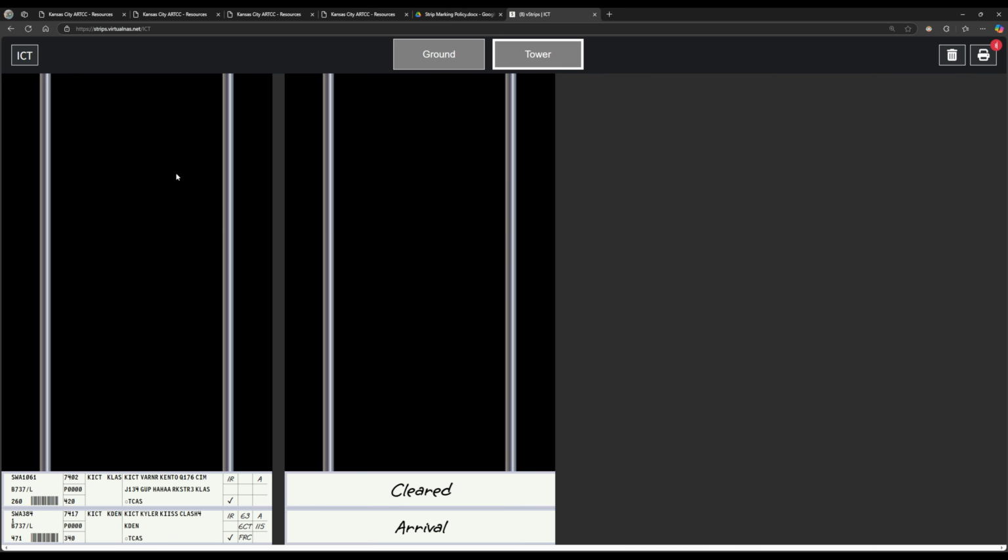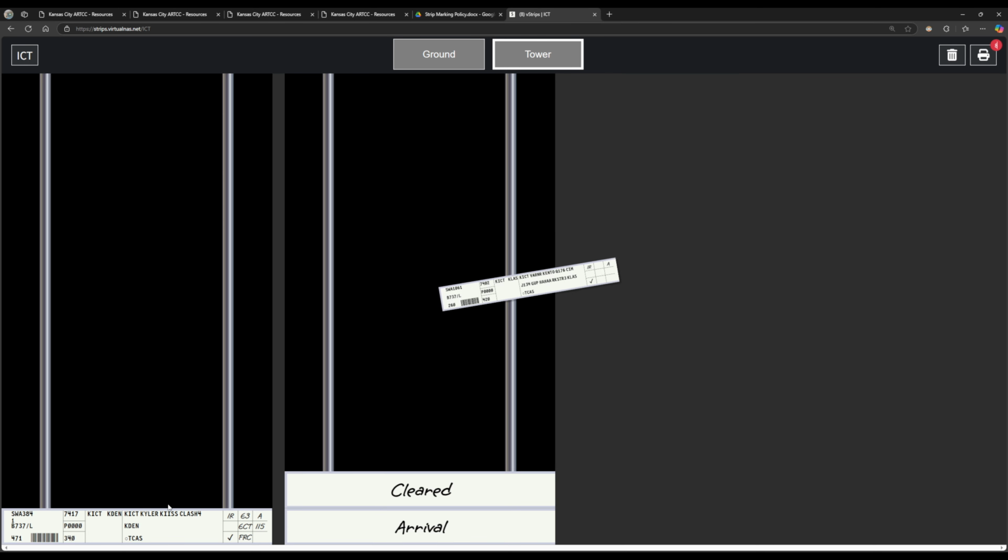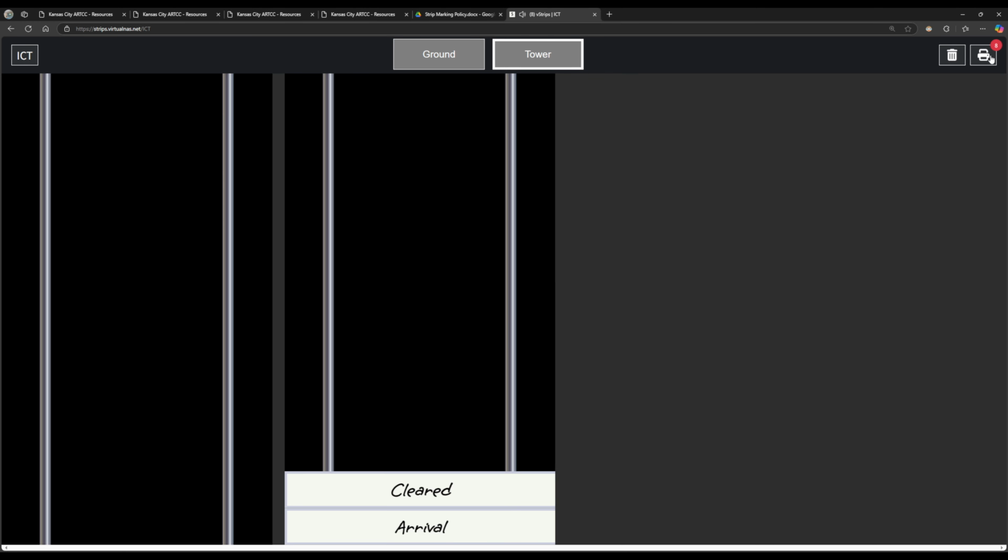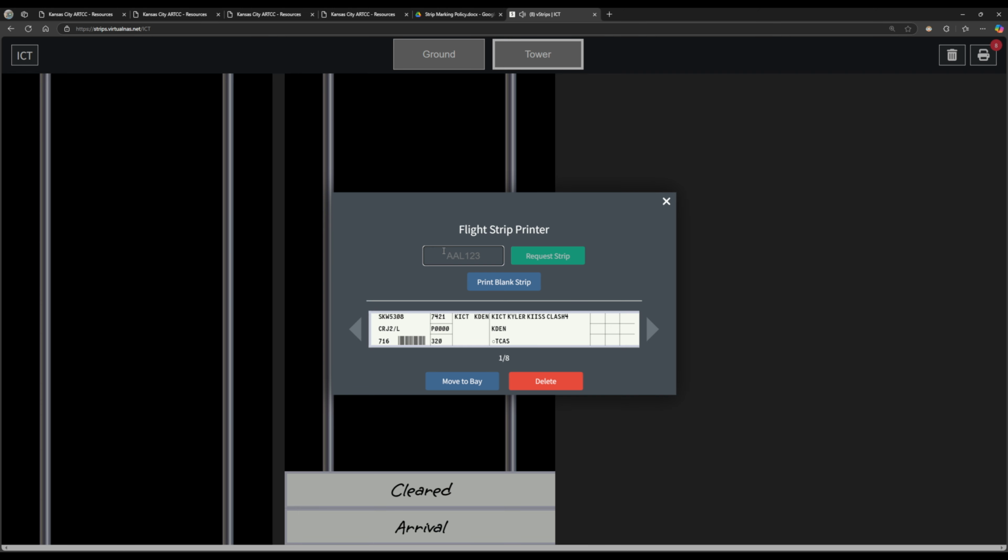Let's go and talk a little bit about arrival strips here. Arrival strips typically are going to be fairly unused at Gateway TRACON and other large TRACONs that work a lot of traffic, as most things can be coordinated via scratch pads. In terms of approach control, at most up-down facilities, you'll want to do some strip marking for arrivals.